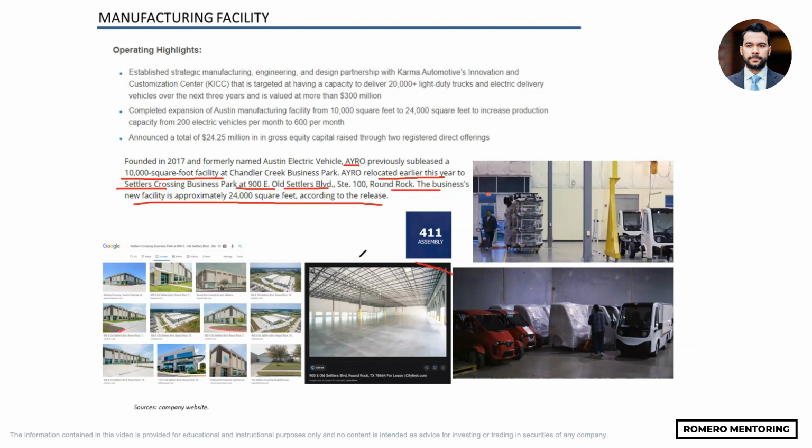Yeah, and this is what it is. You type that address on Google and you go to images, and this is what you get in terms of the facility. But they're already in there because they recorded the video and started to show what it's looking like. So based on the graphics and the videos, it shows that they have boots on the ground and they're actually executing on their business.